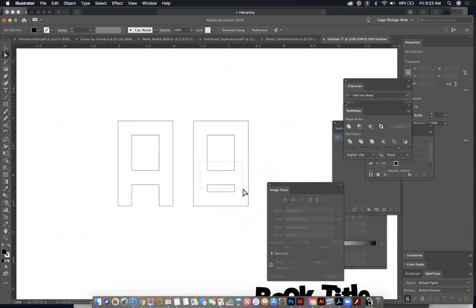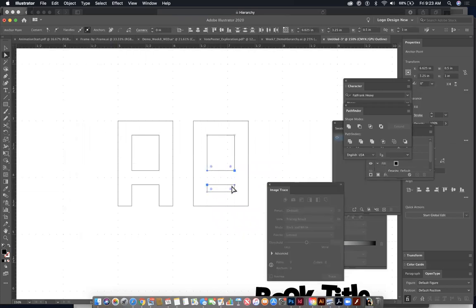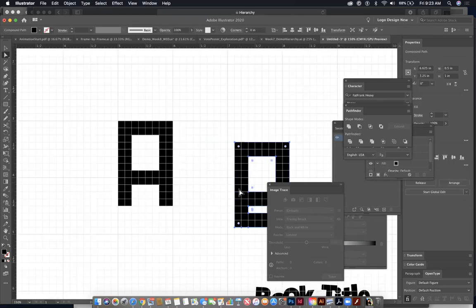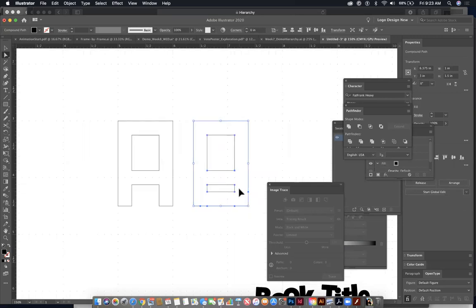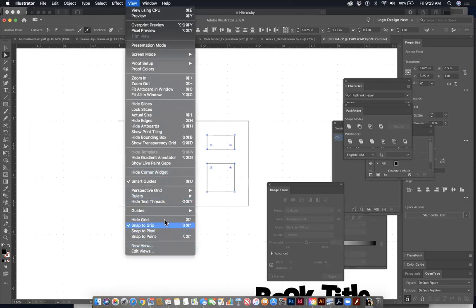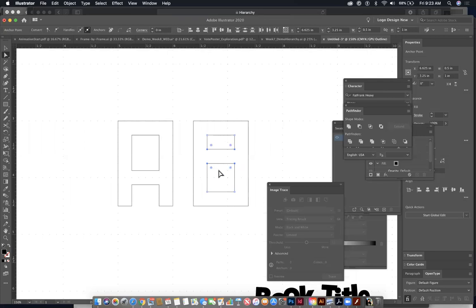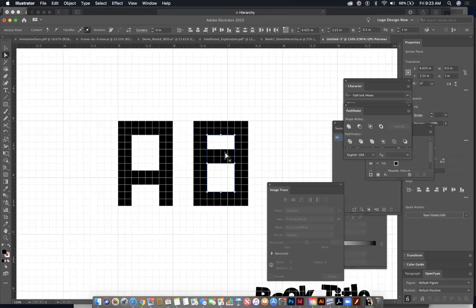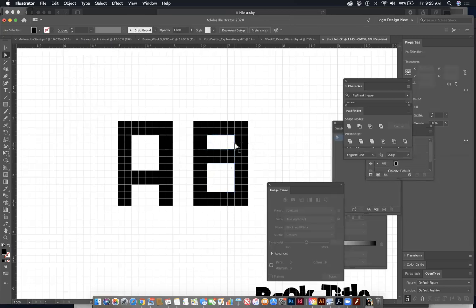Now I'm going to outline mode so I can select these points easily. If I was trying to do it in preview mode, I'd end up moving the shape if I tried to drag over them. But I can just drag over them when I'm in outline mode, and then I can nudge this up. Because I have snap to grid on right here, when I nudge it, it nudges up within the grid. If you look at it in preview mode, I'm still snapped into the grid. If I move this one across to here, it also snaps to the grid.